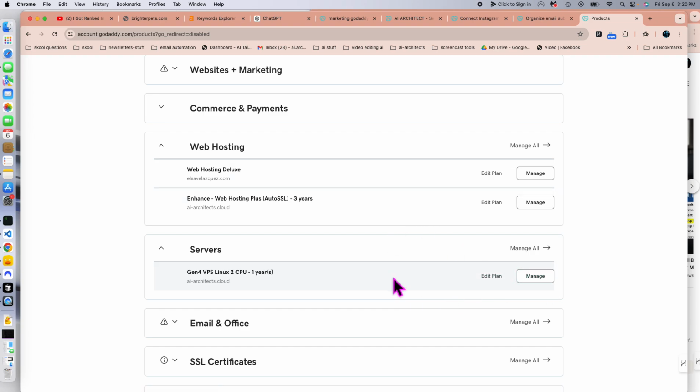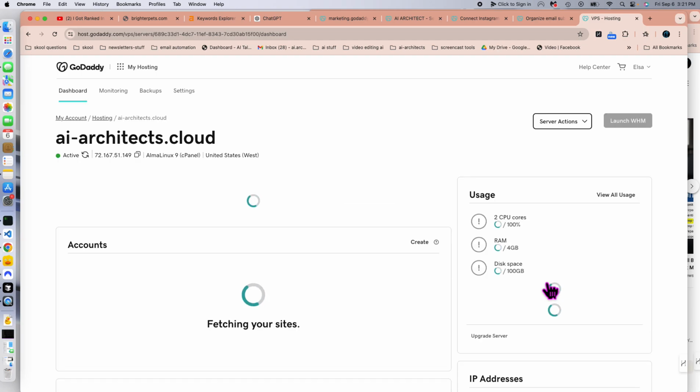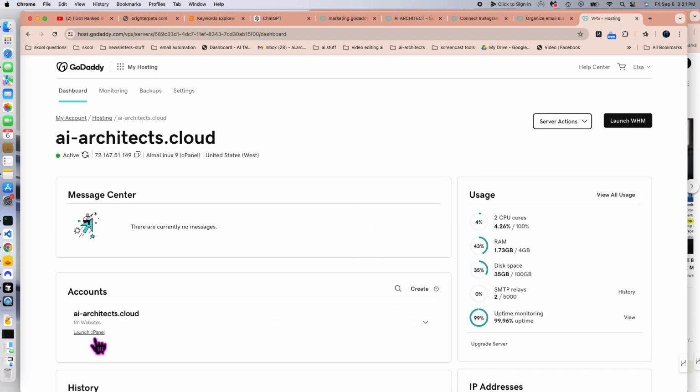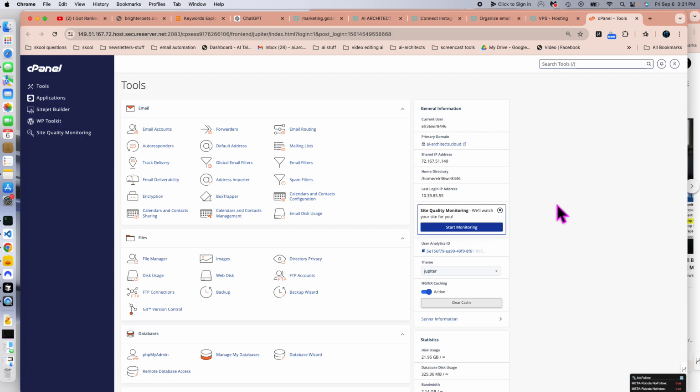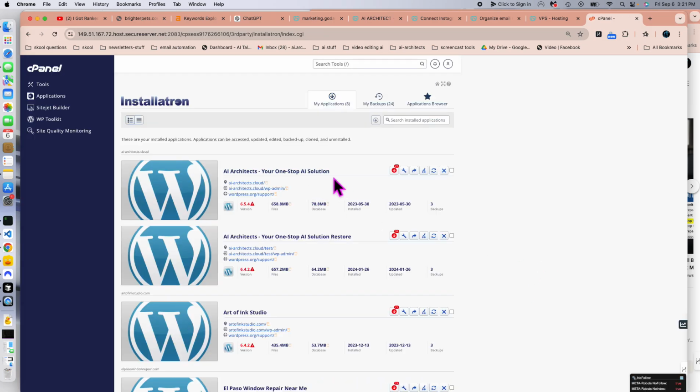If you don't have a VPS, which you probably don't, you would do what I'm doing, but you wouldn't need this extra step. You would just go to your web hosting account, if you have cPanel web hosting, which I recommend, but it depends on what package you get. Here I can go to my cPanel. Do I want cPanel? Yes, I do. And then from here I can find my domain. I think it's through the Installatron applications. I think this is how you get there. Okay, so here's my one-stop solution.